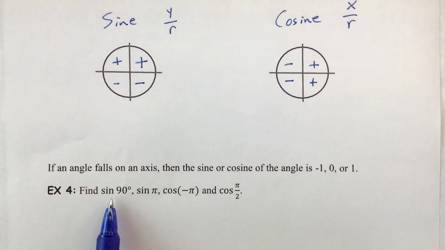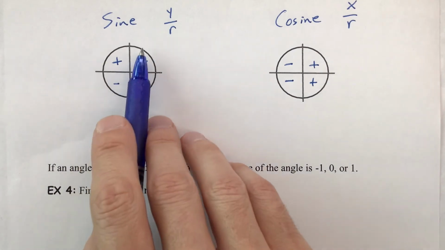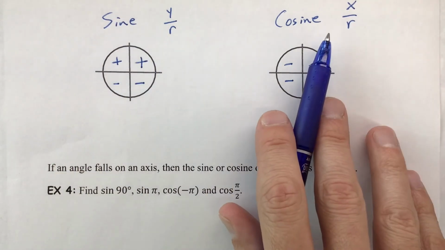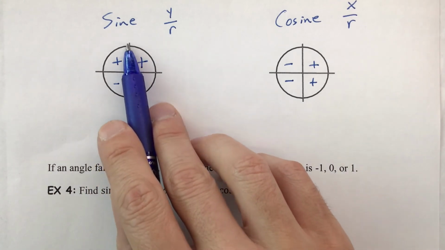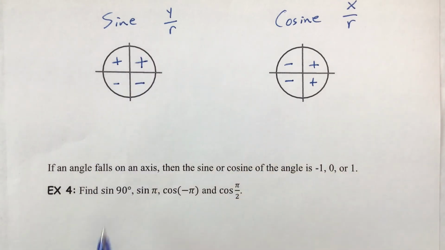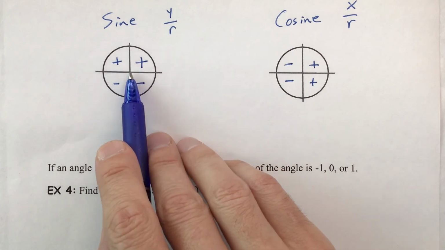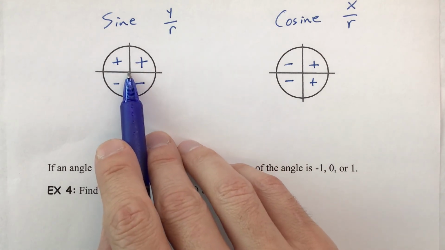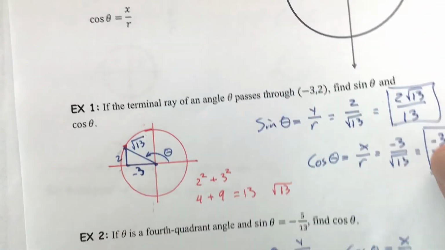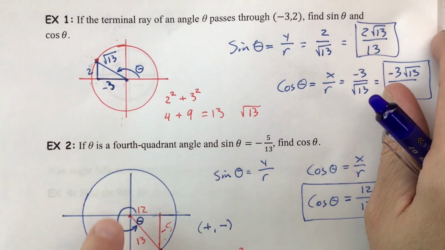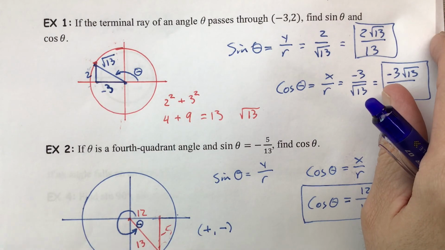Let's take a look at this first one here, the sine of 90. I'm going to look at this picture because that's sine. Don't look at cosine right now. The sine of 90 is going to be right here. In any of the other pictures that we did, we were able to draw right triangles. You were able to do that because you had an x and a y component.